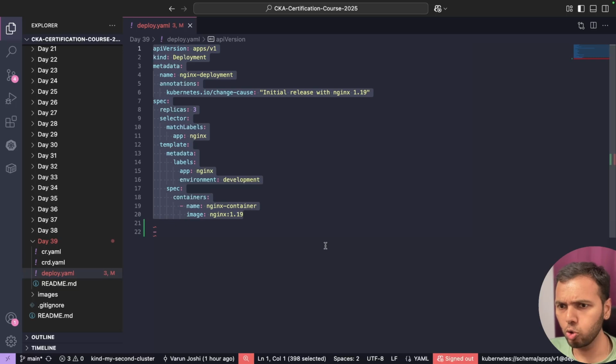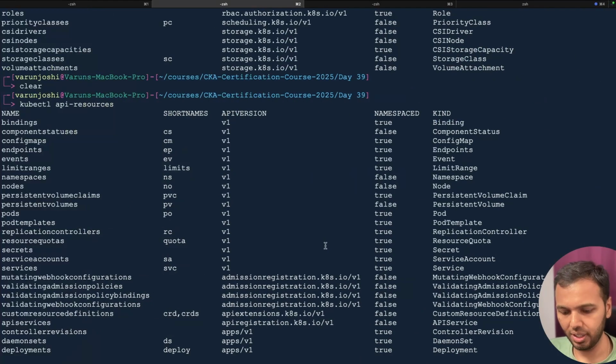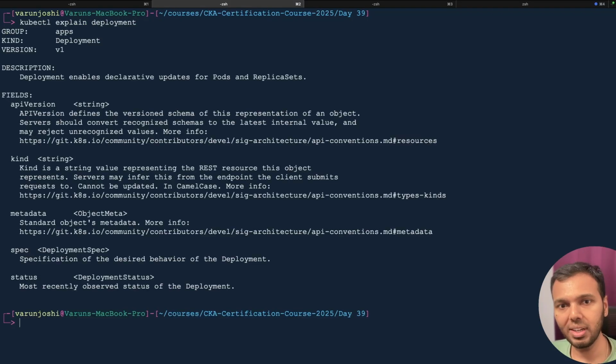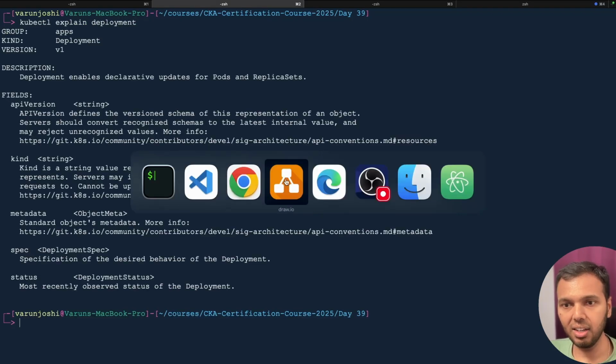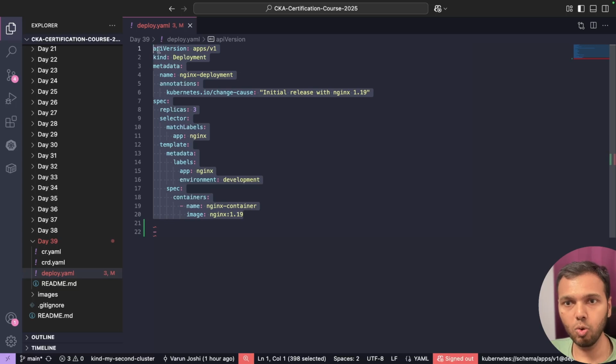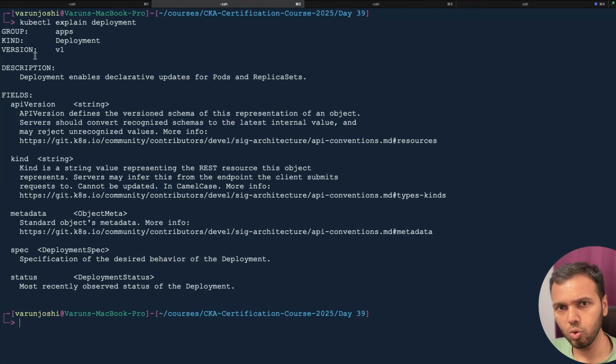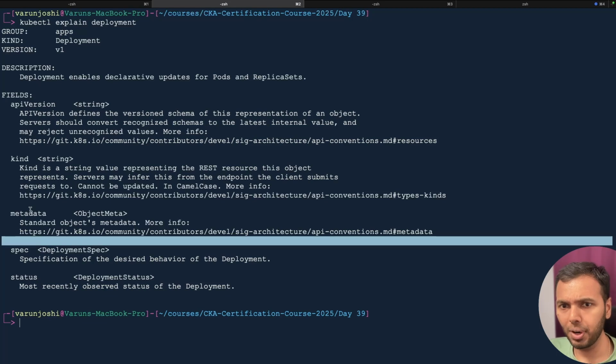And you can also check this via the terminal. If I go to my terminal, I'll clear my screen. If I run kubectl explain deployment, this will tell me that right under the main section you have 1, 2, 3, 4. So we have defined these 4 sections. This also tells the same, that all these fields 1, 2, 3 and 4 can be there in the deployment manifest.